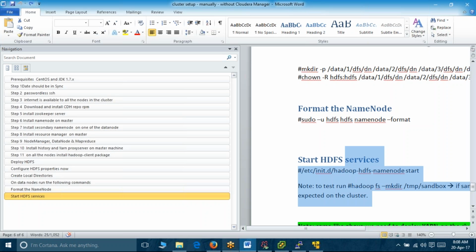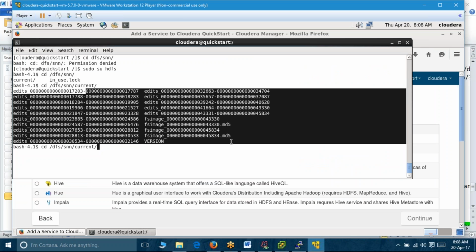But we are going to do format for the reason that this cannot be done at any point in the later stage. If you realize something junk is there in the existing, and not exactly this one, what I'm showing you here in the directory here, if anything else is going to come, then we don't have any option. That is the reason.